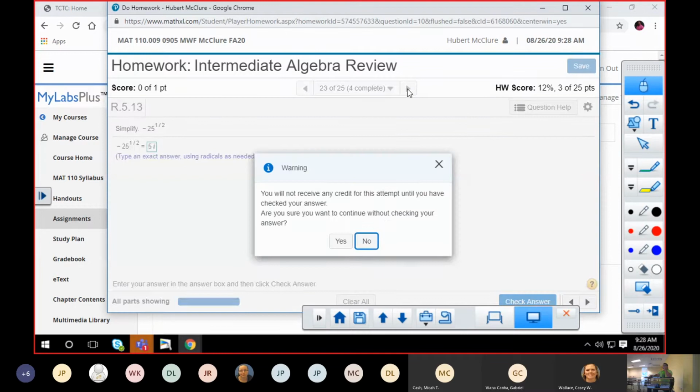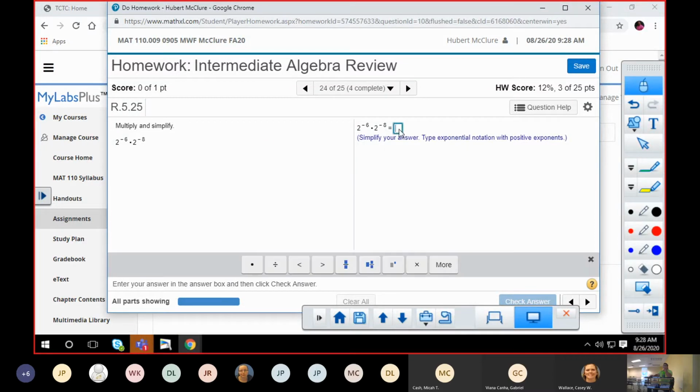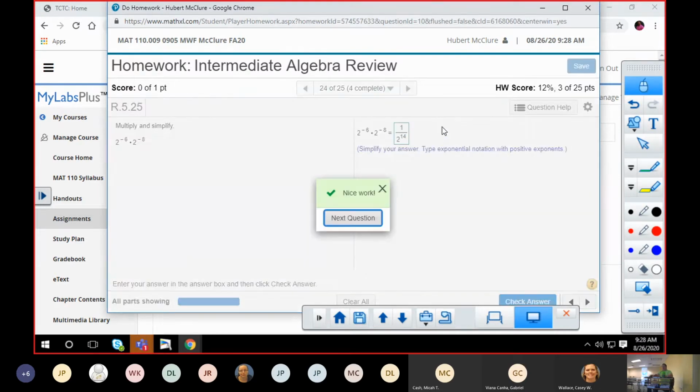Next question. This one right here, I believe this is the last one we did, so I'm going to skip that one. That would be 2 to the -14th, which would be 1 over 2 to the 14th, and I'm not even going to try to do that, it'd be 1 over 2, shift up to the 14th.